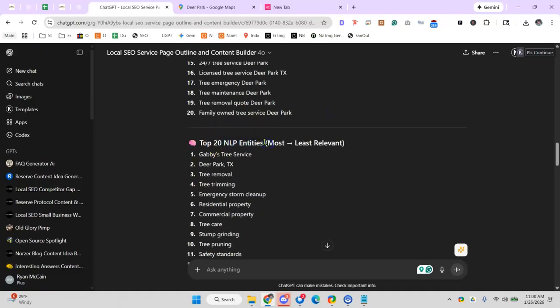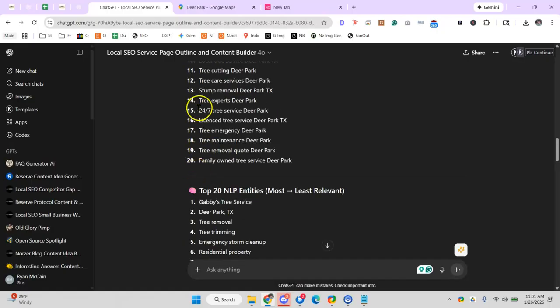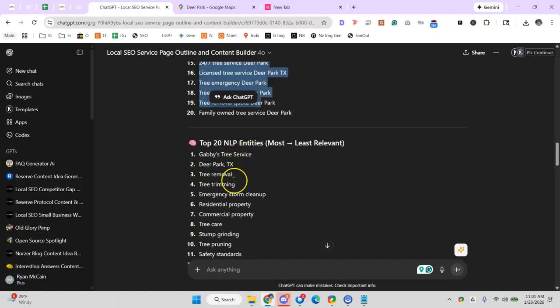Okay, so NLP. This is like keywords, but from an entity, an AI relationship. For example, the words NYC, New York City, Manhattan, the Big Apple. From a keyword point of view, those are all different words. From an NLP, natural language processing point of view, they're smart enough to understand those all mean the same thing.